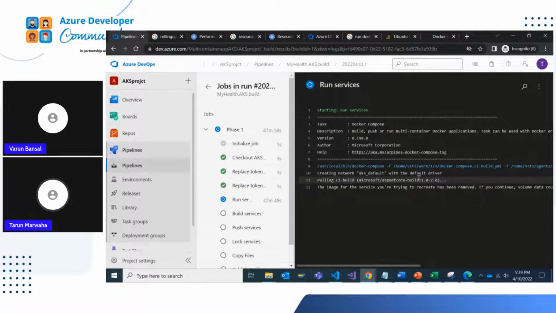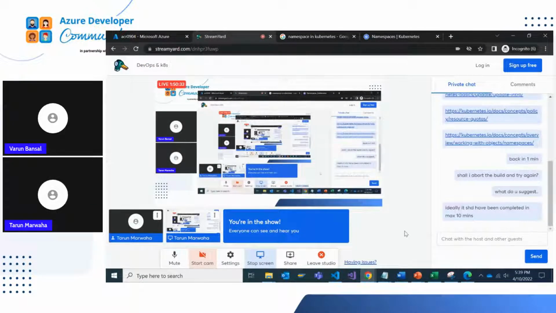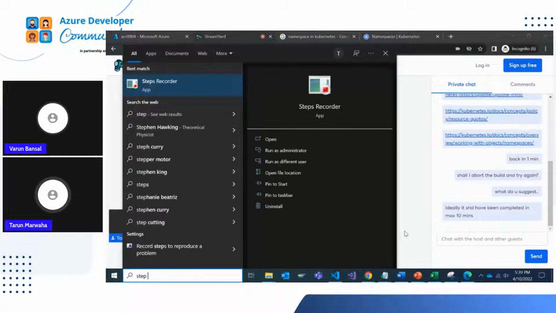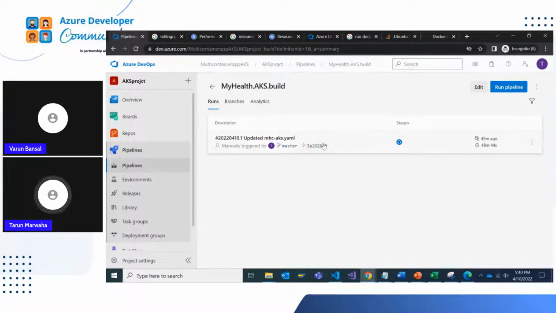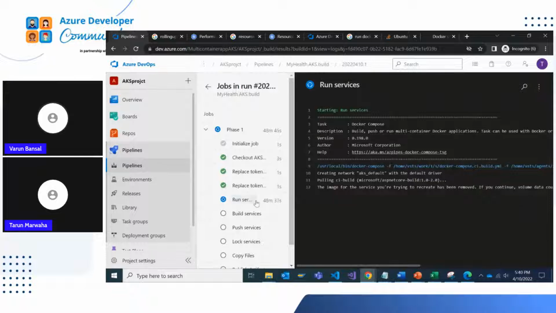The other option is I do a step recording from here, and if you want to join another session, you can continue. I can send you the recording of the steps. Then we can merge those steps. This is the tool I have right now, Step Recorder. I think we can podcast it in two parts, part one and part two. That's going to be great. So let me record these steps and carry on.